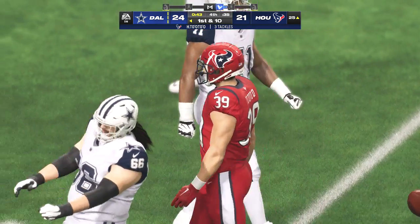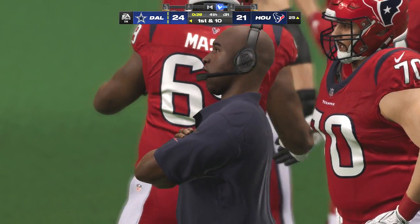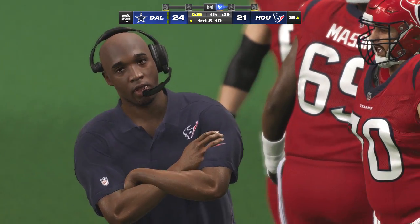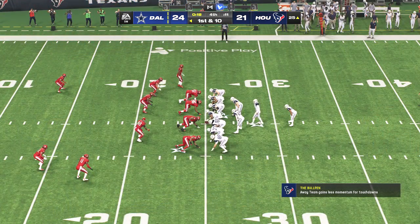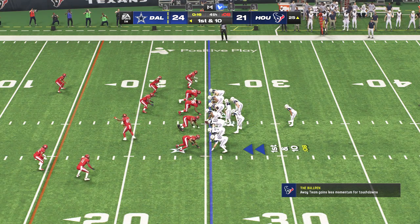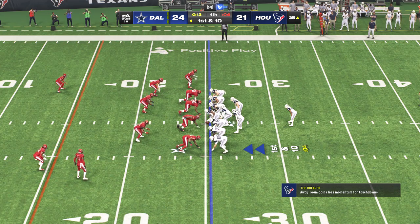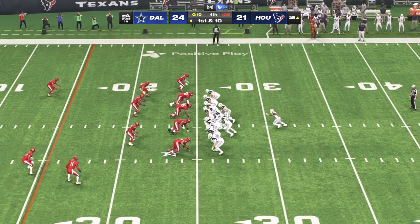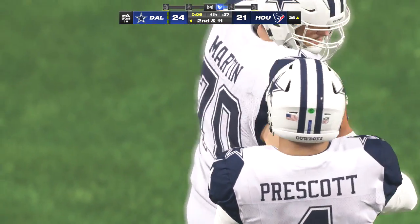And he is going to have the first down, and that is going to suck the life right out of this crowd. We ought to come up with a T-shirt and sell it that says, no indecision on 3rd and 1. And we didn't see it on that run, did we? Got his shoulders square, just got right into the line of scrimmage and picked it up. Absolutely. Picked his lane, went with it, and converted. Prescott, he goes down to a knee, and that should just about do it.